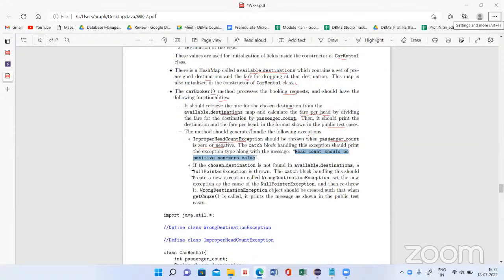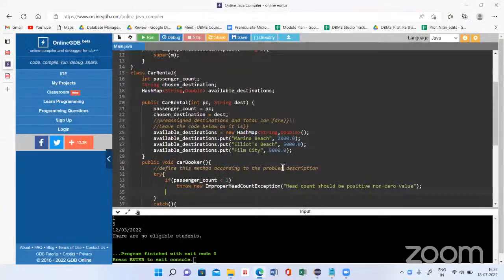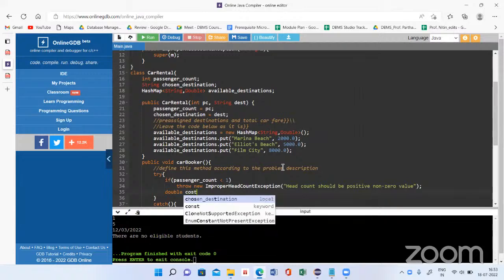Next it says, if the chosen destination is not found. We have a map which maps the given destination with the fare, but what will happen if the destination is not listed? How do I find that out? Let us go for double, because cost is given in double, right? Whatever the cost calculation comes to, because we are going to divide it by some value. So let us go for cost per head.